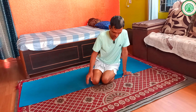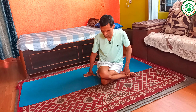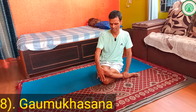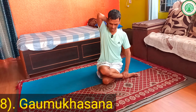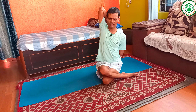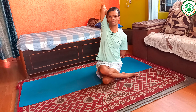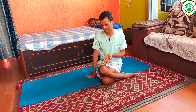Another very important yoga posture is Gomukhasana — cow face pose. To practice Gomukhasana, first keep your right leg up and left leg down, making a cow face shape with both knees. If your right leg is on top, your right hand goes up and you try to touch, clasp, or interlace both fingers behind your back. Hold for one two three four five six, then slowly release the posture. This is a very excellent and useful yoga posture for lung capacity, especially for asthma problems. You can practice the other side as well.